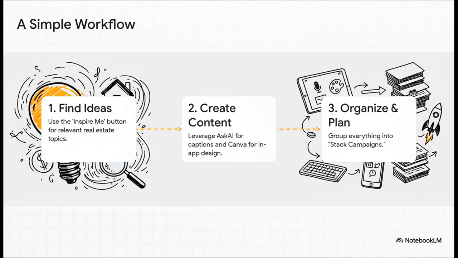And what I really love is how simple they've made the whole thing. We're talking 3 basic steps. Step 1, find an idea. Step 2, create the actual post, using AI for your captions and Canva for your graphics, right inside the app. And step 3, you organize it all into something they call stack campaigns. It's a workflow that's built to be fast.